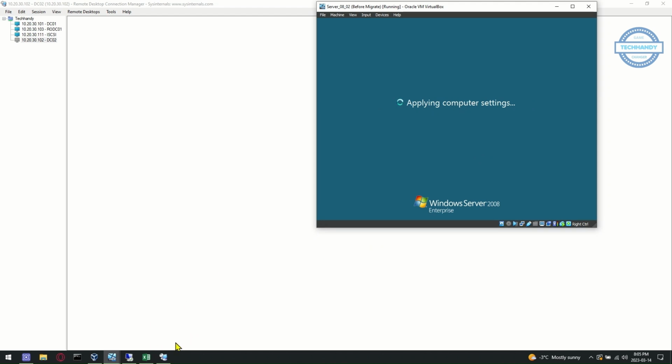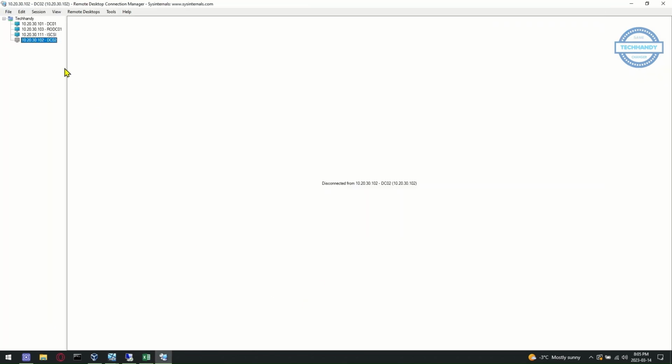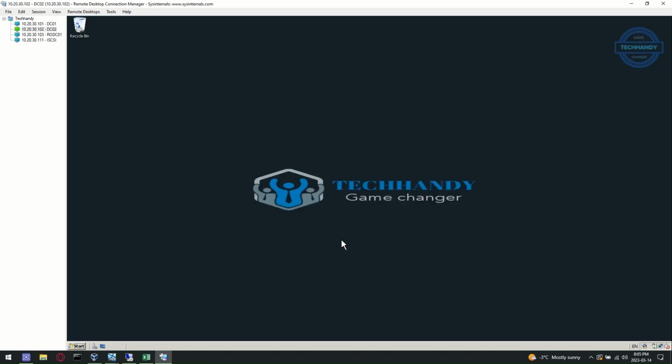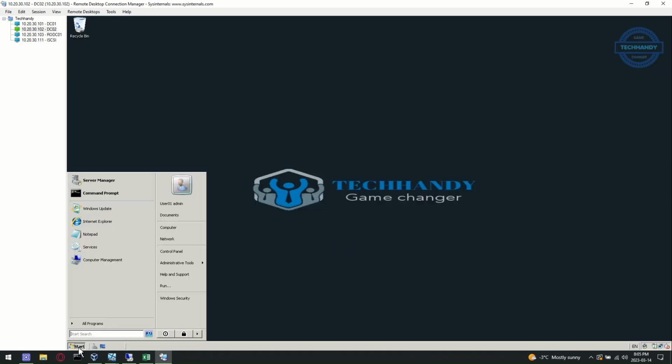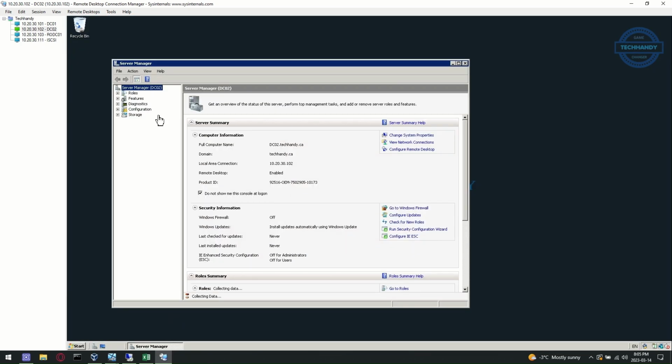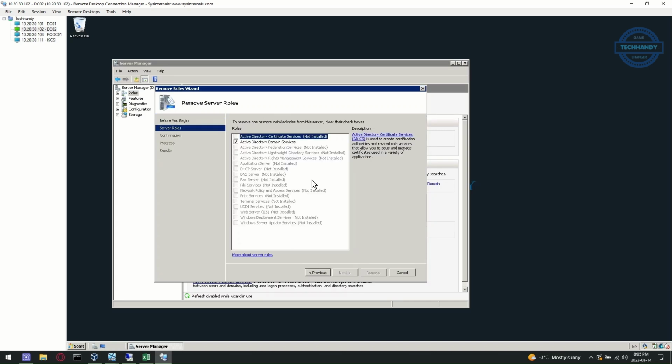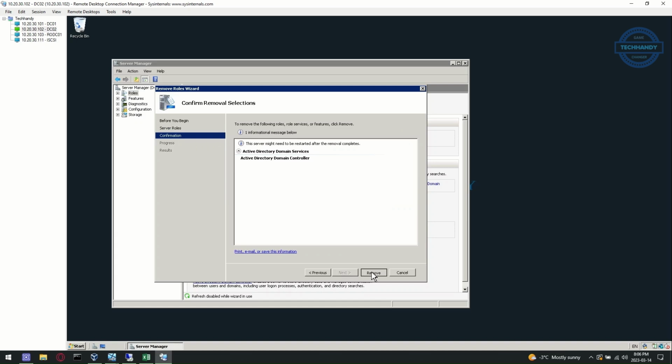Log back into DC-02 upon reboot and open up Server Manager. In Roles Summary, click Remove Roles. Uncheck Active Directory Domain Services and click Next.